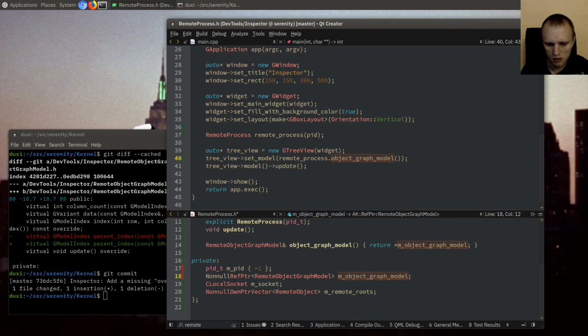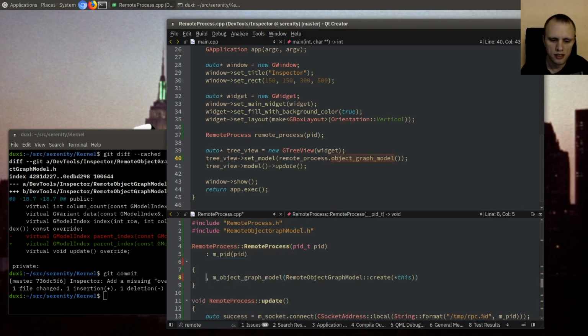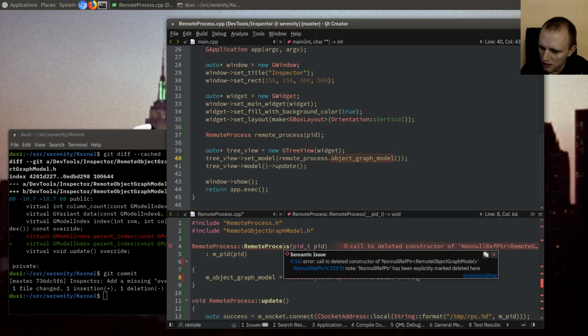But then this can be a non-null ref pointer. Non-null ref pointer is usually a little bit hard to use as a member type because it cannot be null. So you have to initialize it in the constructor initializer list, which is what we're doing here. Because if you try to do this down here, then it will complain that this constructor is lacking an initializer, since there is no default constructor of non-null ref pointer.